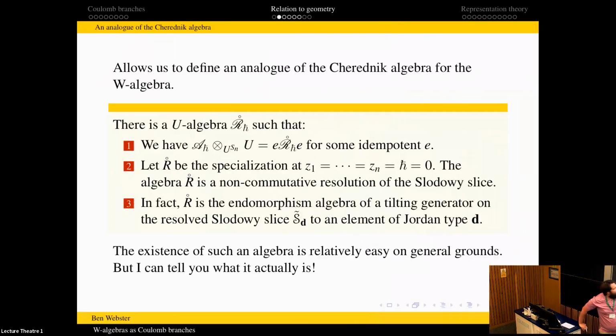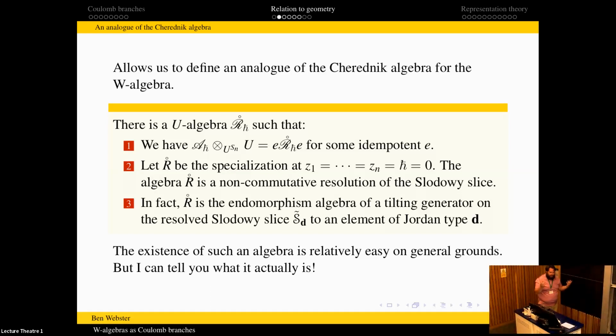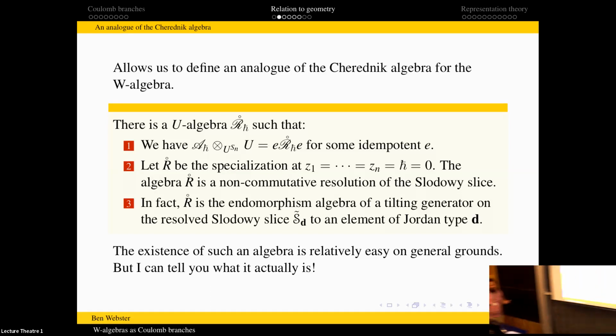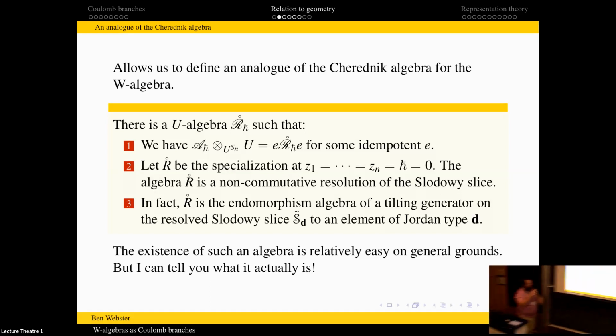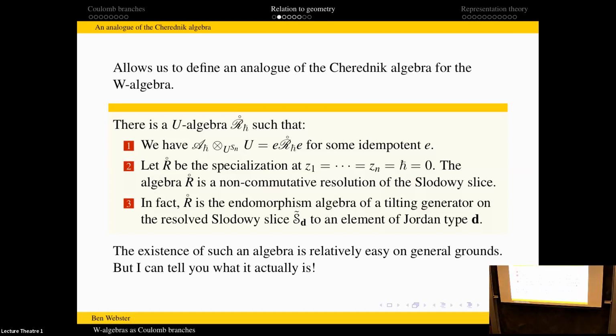All right, so there's a non-commutative algebra that I'll call R circle sub H, which contains an idempotent that gives me almost this scripty A, but not quite. There's this extension that often comes up with universal enveloping algebras where I have the center and I have to extend to all polynomials. So the sort of thing you should think about is when you look at universal differential operators on G mod B, you don't get the universal enveloping algebra, you get the extension of it where you tensor its center with functions on the torus. This is exactly the same kind of thing. All right.